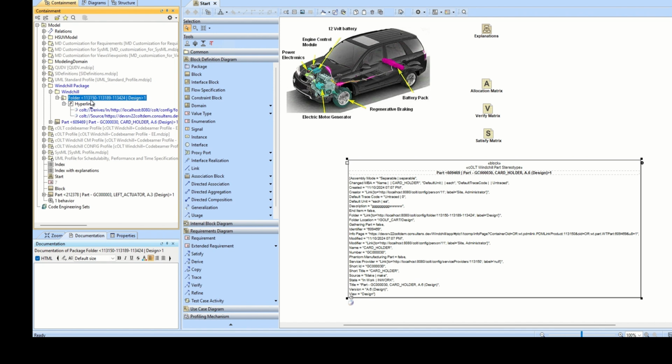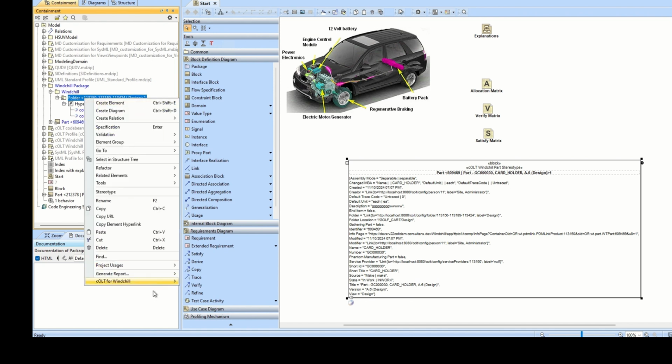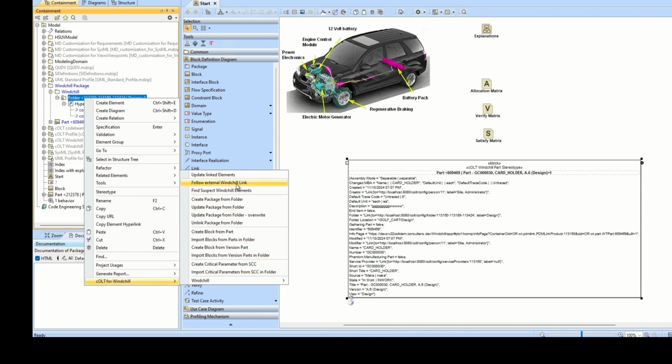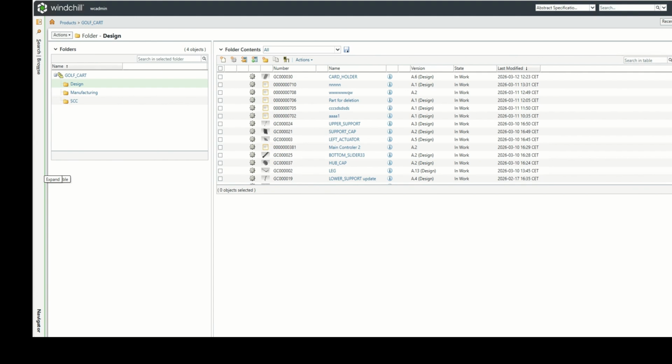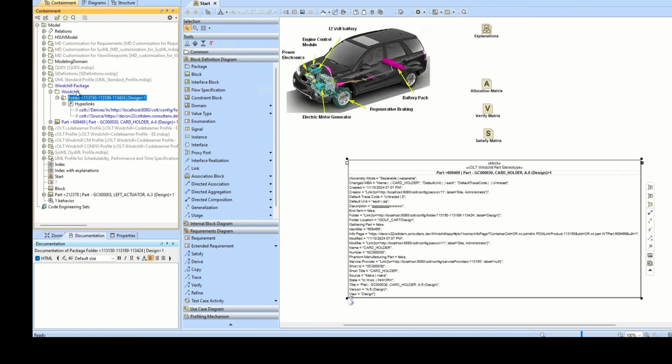We can go directly to this folder by selecting Follow External Link in Windchill. So we are directly in Windchill at the place where the design folder is stored. Let's do the same with another folder.